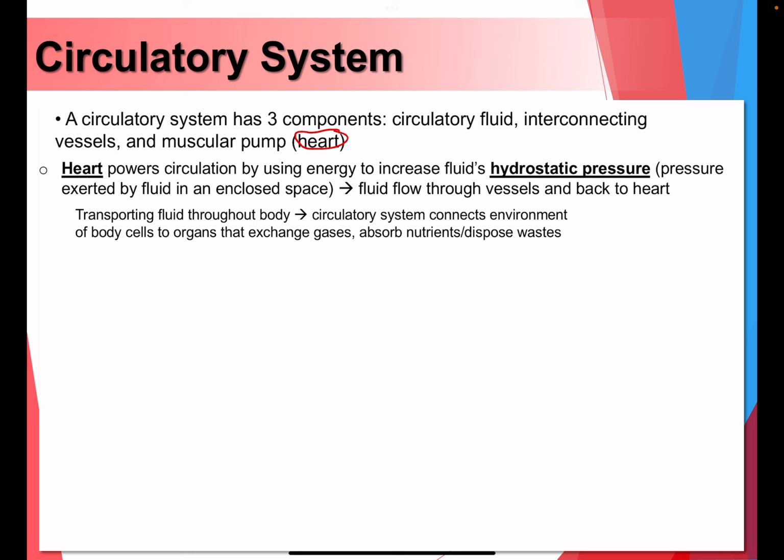All right, so the heart powers circulation by using energy, a lot of energy. This is why heart cells can never be deprived of energy, of oxygen. You cannot deprive the heart of oxygen. We'll get to this in the mammalian and human case. As soon as you stop oxygen delivery to a heart cell, they will start dying within a very short window of time. And a heart attack, like I said, can happen within minutes depending on the case.